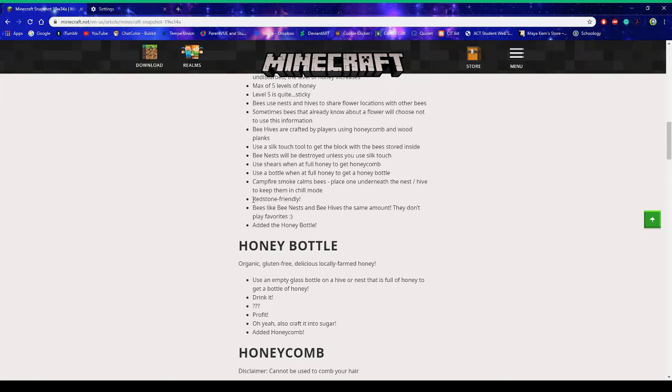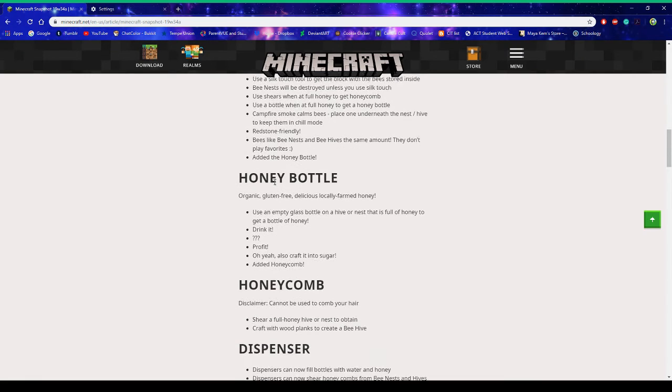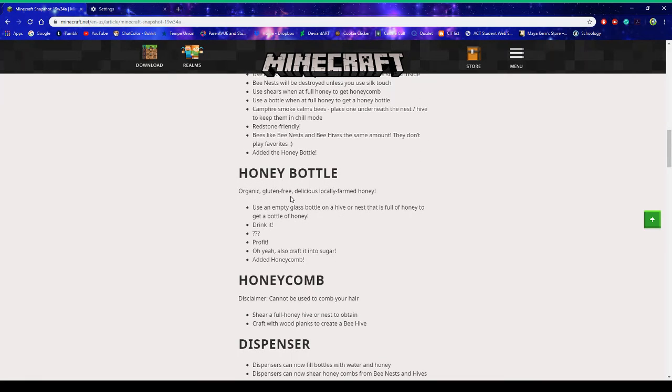Redstone friendly. Huh. Okay. Bees like bee nests and beehives the same amount. They don't play favorites. Added the honey bottle. Honey bottle: organic, gluten-free, delicious, locally farmed honey. Use an empty glass bottle in a hive or a nest that's full of honey to get a bottle of honey. Drink it.